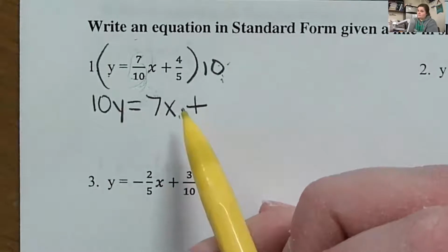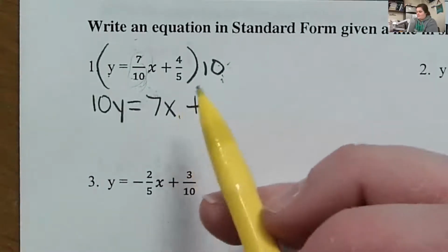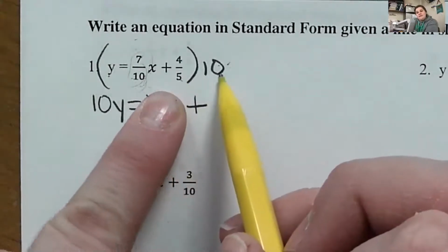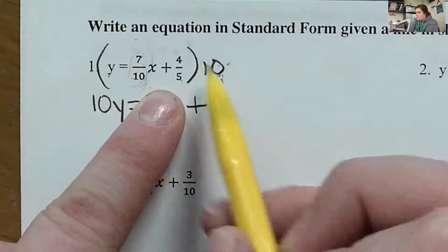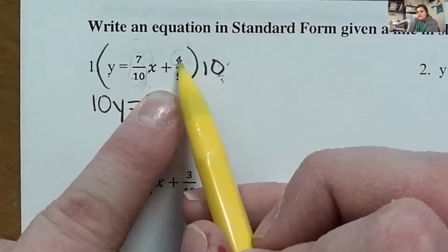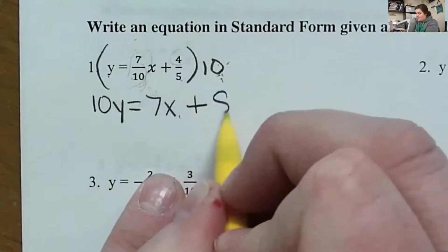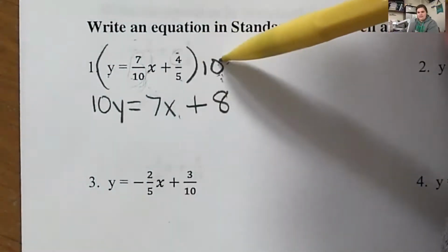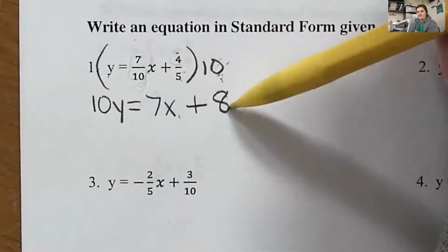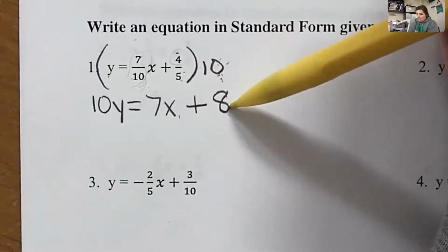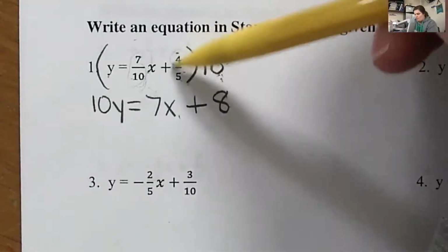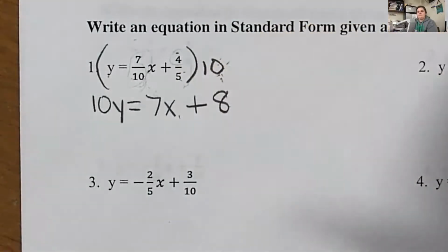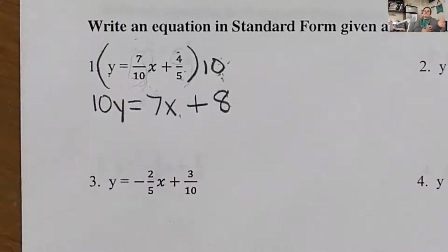Now, you have to pick which way made the most sense to you. How do I get from 5 to 10? I multiply by 2. So take your numerator times 2. So 4 times 2 is 8. Now, if that didn't make sense to you, take 4 times 10, 40, divided by 5 is 8. Or you can think of what's 4/5 of 10. Okay. That's just to get rid of the fractions.